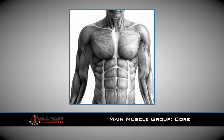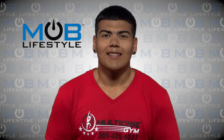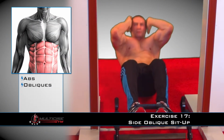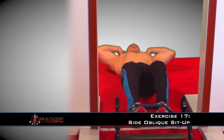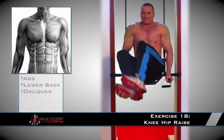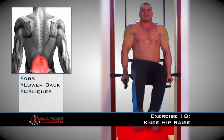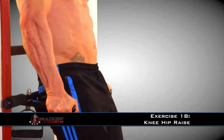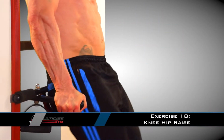Next, we'll be covering those exercises pertaining to the core. Now let's hit some abs to be able to get that beach body. Exercise 17 is the side oblique sit-up. This exercise specifically targets the abs and the obliques. Exercise 18 is the knee hip raise. This exercise specifically targets the abs, lower back, and obliques.